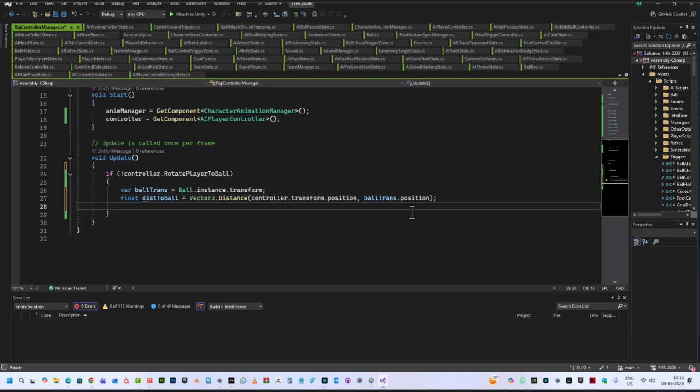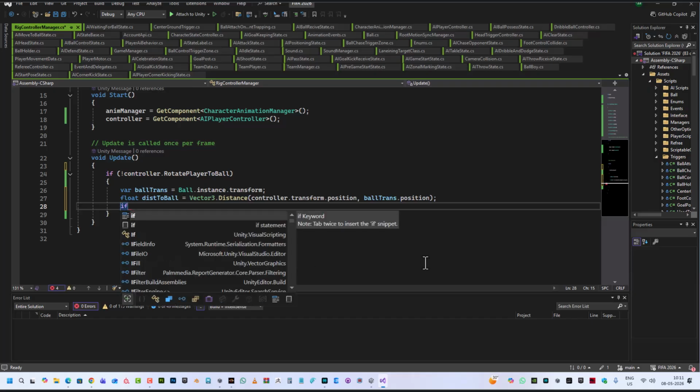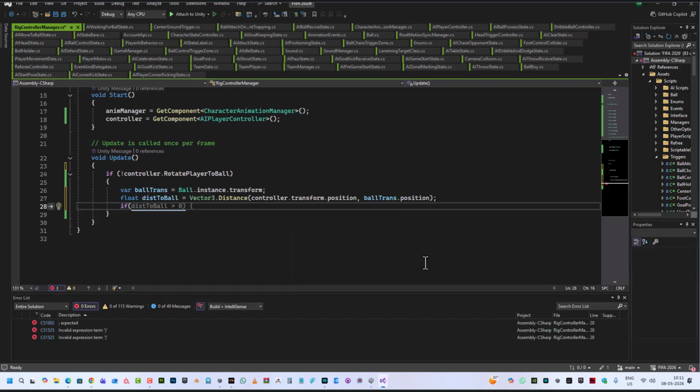So distance to ball here, and if the distance is lower than, say, 5, the head can move near about 5 meters. So if distance to ball is less than 5 meters, we will not hard code here.